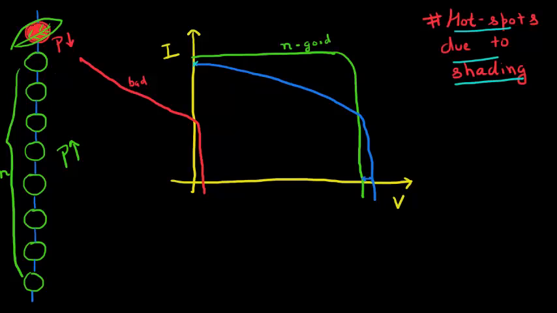So if I look at this overall system, and if I look at its IV characteristics, the maximum power that I can extract would be essentially the area of the rectangle which can fit underneath that. But if I had all n good cells, they are essentially producing a much larger power. I can denote that by the area which could be fit under this n good cells.